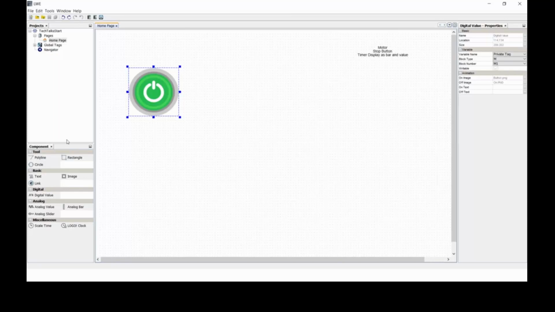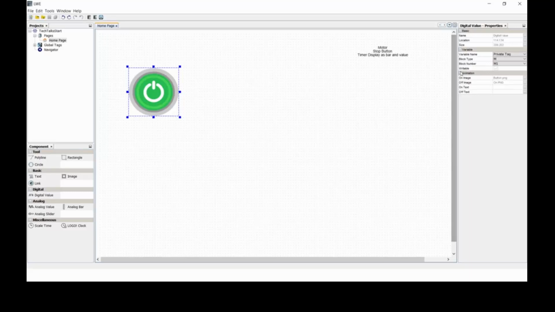If we have more, add more pages in, you'll see them there, and we can then set up the navigation between them. We've got a component tool chest below with things that we can use for drawing objects, displaying text or hyperlinks, displaying digital values, displaying analog values, and then the various times that we've got available. So it gives us access to all of the stuff that we have inside of a Logo. Now the object that I've got here is actually a digital value. We'll pull one in a minute and configure it from fresh.